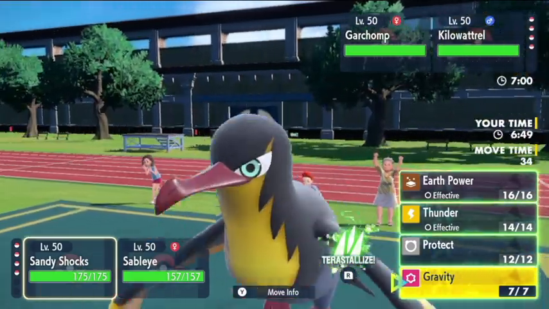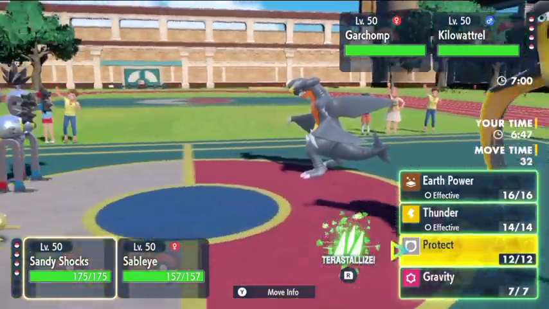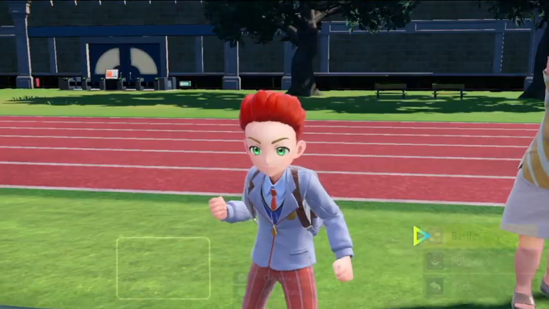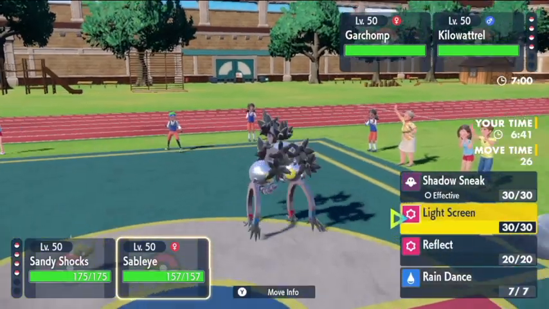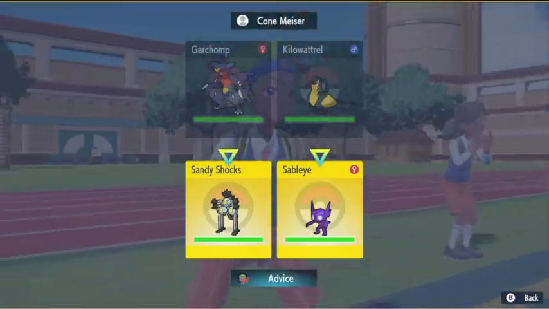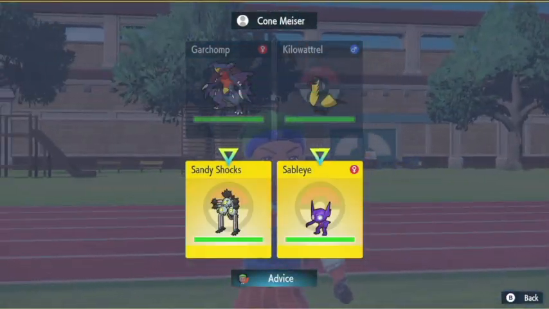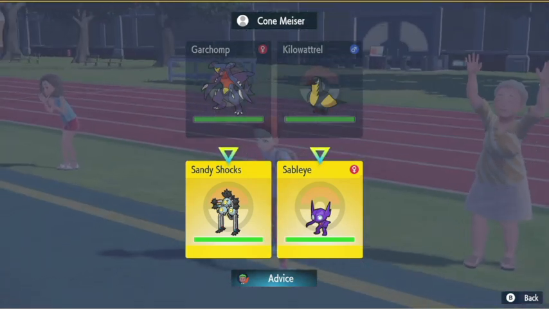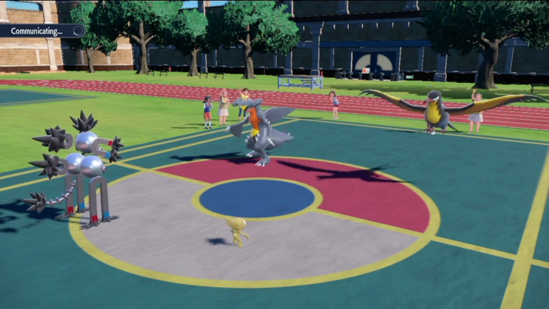but I'm going to go Terra Grass here to take the Earthquake. I think I could Gravity so that they can't Earthquake next to Kilowattrel, but I think I'd rather just get damage off into Kilowattrel and throw the Thunder at it. And we'll go Reflect too. I expect them to go Tailwind Earthquake here. So between Terra Grass and Reflect, I shouldn't take very much with Sandy Shocks or Sableye.